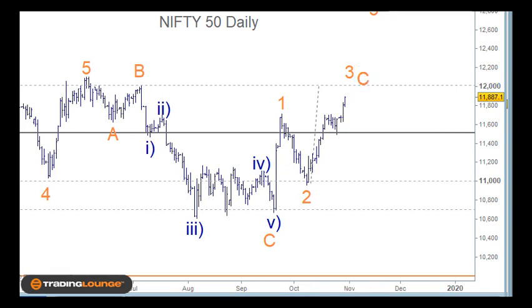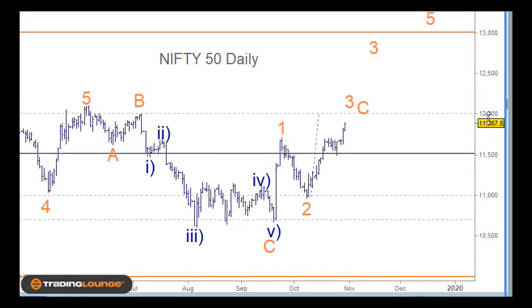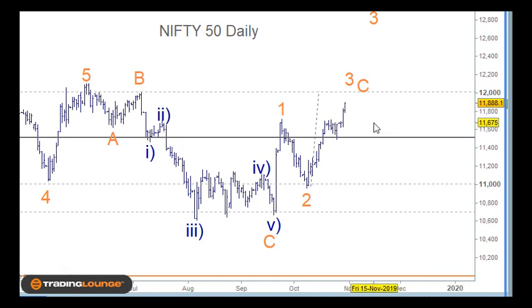So this is the length of wave 1 here. So wave 3 would be too small here, so we'd need to see wave 3 move much higher. So we won't call it wave 3 until, or if, we have 12,000 or thereabout as the support here. So we will look at this structure, this 5 waves. We're counting 5 waves up through here, the same as the other markets practically. So we'll see this finish off shortly, and then move back down one way or another.